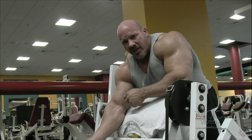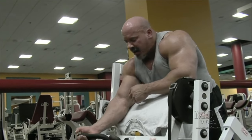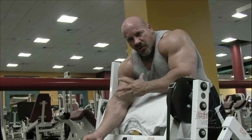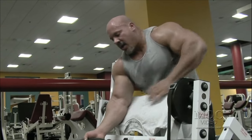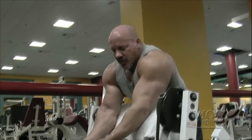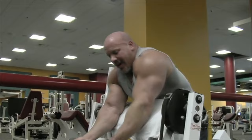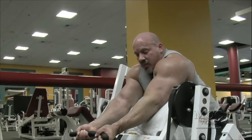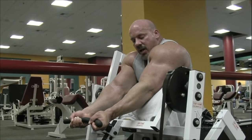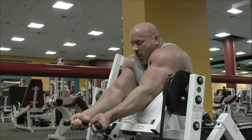So based on your genetics, where your origins are, where your insertions are, and your predisposition for slow twitch or fast twitch muscles and how big you can grow them, that's all you're gonna get out of it. So do the best you can, but don't expect to have your biceps tie into your forearms like Arnold's if that's not what you started with.